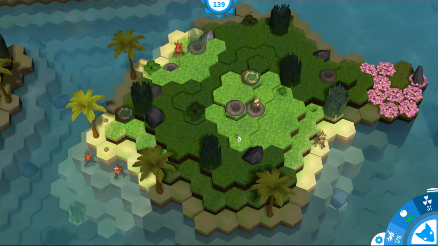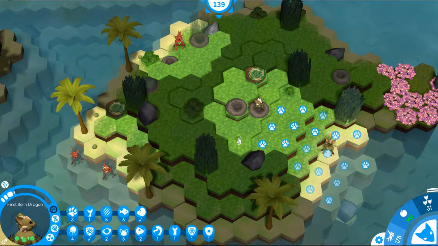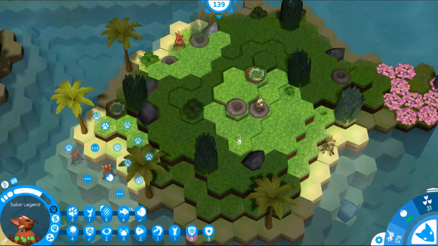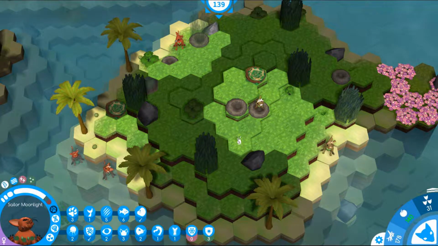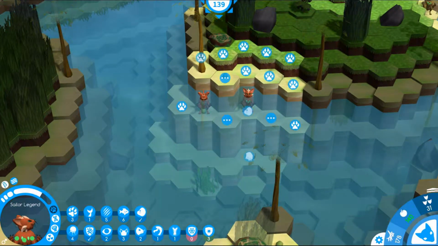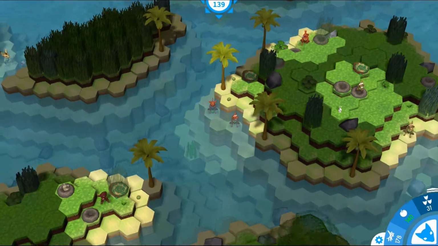So on the Iron Blossom, we have, as you saw, Sailor Salt, who is younger brother to firstborn Dragon, son to firstborn Berry, and her brother Sailor Legend, in accompaniment with their sister Moonlight, who has gotten knocked by a coconut. Legend did go ahead and heal her. I don't know if that's going to help, but we'll see if it works out.